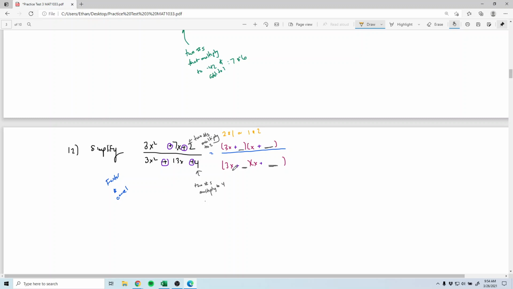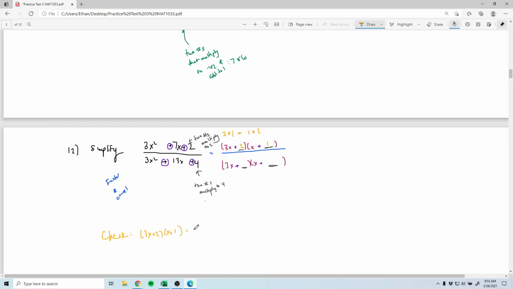Now the reason why the order matters here is if I put a 1 here, all right, let me go in order. So I wrote 2 and 1 first. If I use a 2 and a 1, then when I FOIL it out to check, it's going to be different because one of these has a 3 in it and one of them does not. All right, so will this one work? So I'm going to just check down here. Does 3x plus 2 times x plus 1 give us 3x squared plus 7x plus 2?